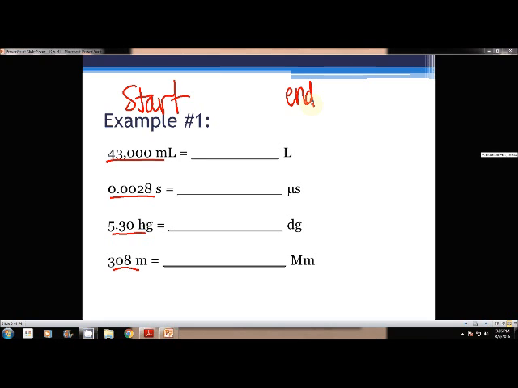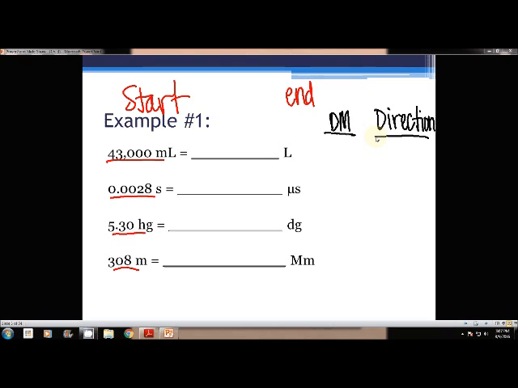I would go ahead and, it's not written in, but it is on the assignment, I'm going to put DM stands for decimal moves, so how many times we're going to move our decimal. And then also, what direction are we moving? Are we moving the decimal right or left? Okay, so we're going to make note of this. If you get really good at this and you don't have to write it down anymore, that's perfectly fine. But it helps me to do that, and so I want to help you as much as I can.